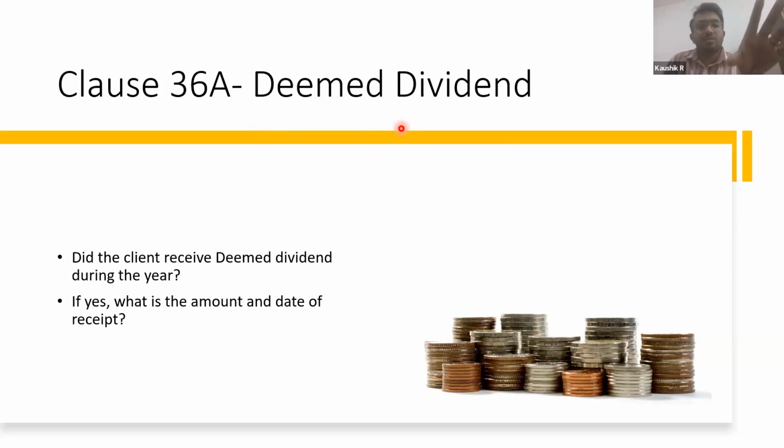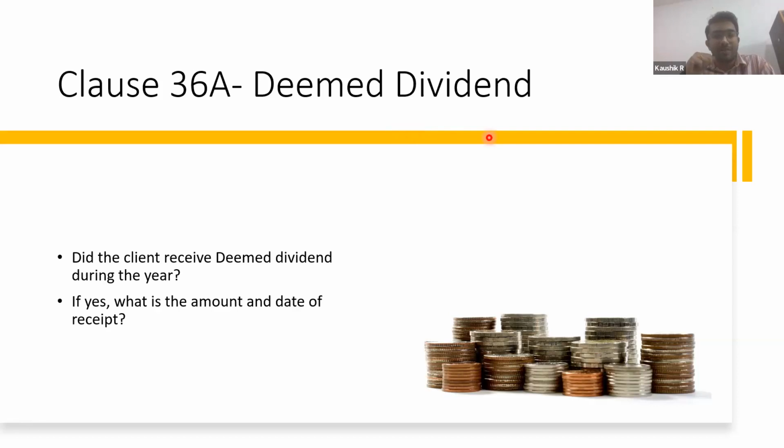So in such scenarios, you will call this amount of loan a deemed dividend, and it will actually get taxed in the hands of the individual taxpayer. Is it clear? Is the concept of deemed dividend clear? Okay. So when the company has given loan to such directors or shareholders, and a deemed dividend is getting attracted, then the shareholder has to pay dividend tax on that. It will be considered as income for him.